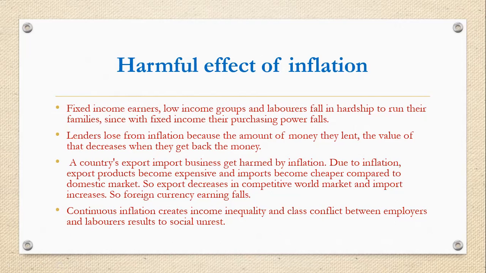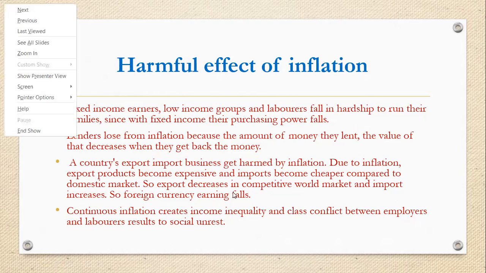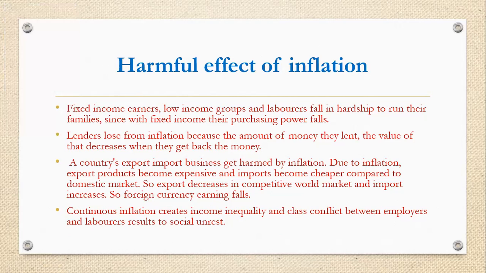So these are the harmful effects of inflation, and we have seen who are the gainers also. From this discussion we have understood what inflation is, and the types of inflation, that is demand pull and cost pull inflation, and also on the basis of the rate, that is the speed of inflation, we can categorize inflation into four types: creeping inflation, walking inflation, running inflation, and galloping inflation. Then we have learned about demand pull inflation and cost pull inflation, and also the effect of inflation on the economy.